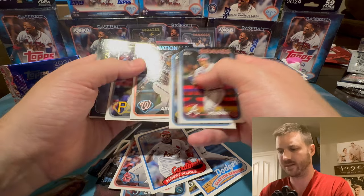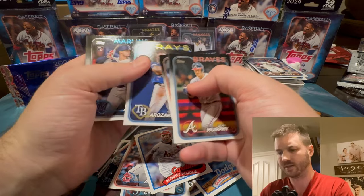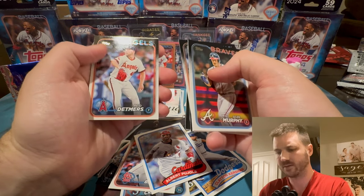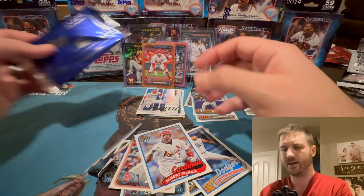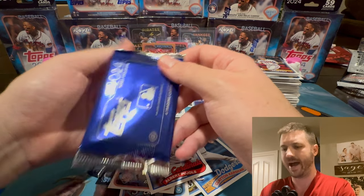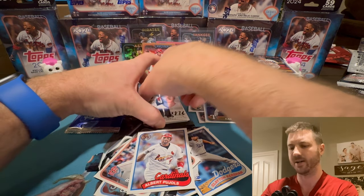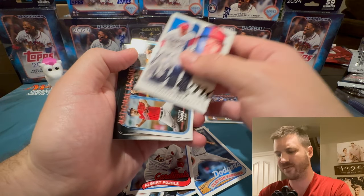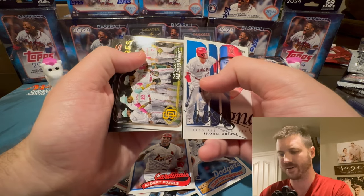Like I said, you don't really buy this to get a ton of value or get rich — you have to get really lucky to make some money in this. And there's the last pack. So should we do the silver pack or should we do the patch? Let's get the patch out of the way here. You made it this far, or you fast-forwarded to the patch — either way, let me know in the comments if you waited patiently or just clicked through.